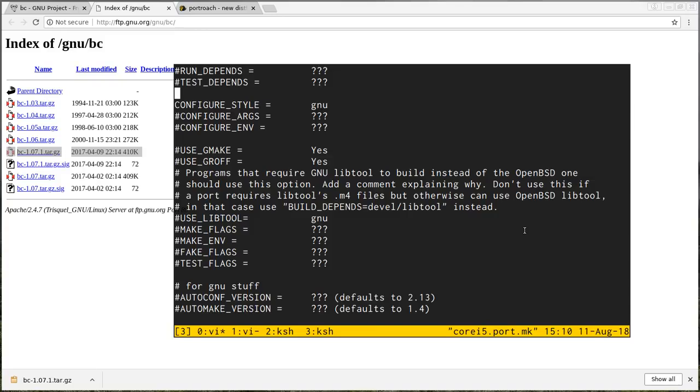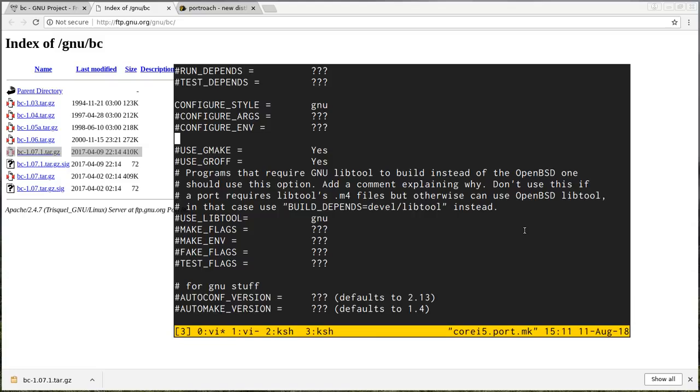I like to think of each step as its own paragraph from this point forward. So the configure stuff will be its own paragraph. The make stuff will be its own paragraph. And then we won't see it today, but there's a fake paragraph and a test paragraph. So I like to think of them as the four paragraphs that you need to actually do the building steps. Configure, make, fake, which is actually install, and test.